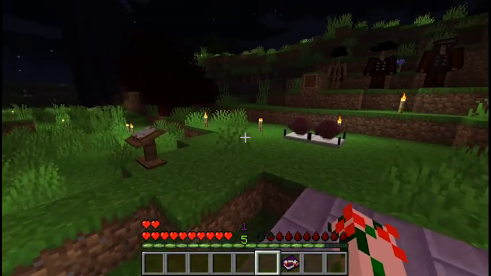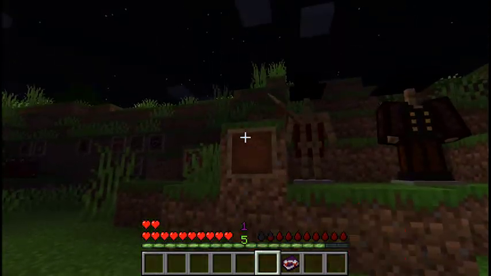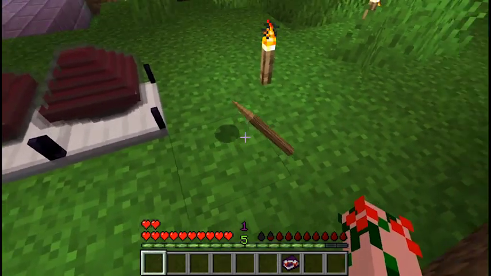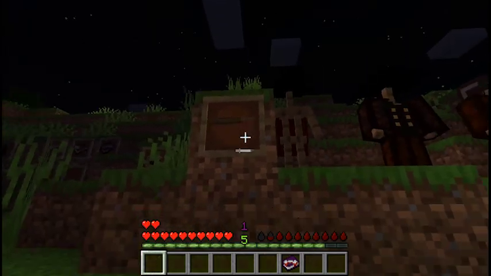So, Vampirism has updated, and there have been a few changes in it. One of the big things I noticed right away is that the stake looks a lot prettier now. It's got a little bit of work put into it. It doesn't just look like a stick of wood. It's actually a pointy stick of wood.